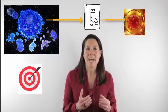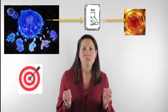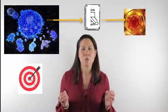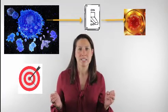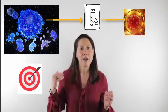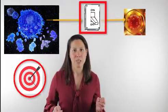So this is what happens if we have a well-functioning immune system, and that's really what we're aiming for. We're aiming to have a well-functioning immune system that's able to have a very targeted response and a proper on-off switch. All right, so thank you so much for listening. I hope that helps you to get a clearer understanding of the inflammatory response and infectious agents in the body.